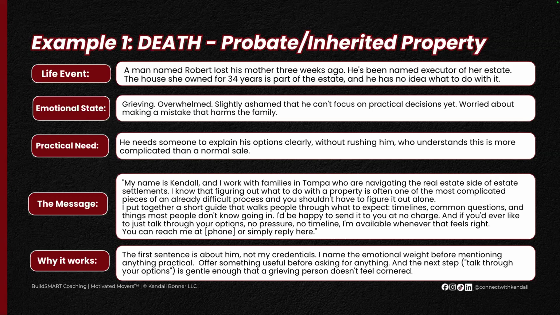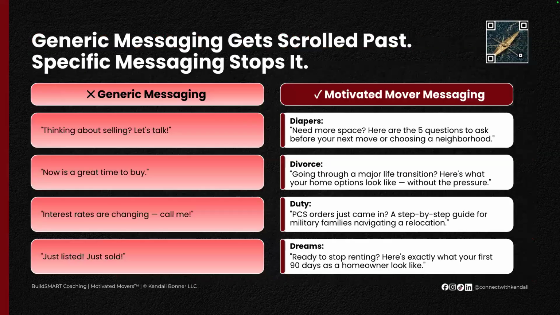This is it in action. And it's the difference between an agent who gets the call, or gets the opportunity to build a relationship, versus someone who gets ignored, or doesn't get the opportunity at all. So I have some more examples of that. I'll show you where you can find those at the end of the call.